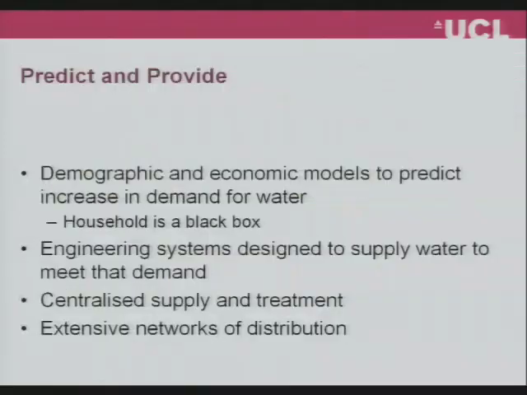One way to characterise this infrastructure system - and other infrastructure systems like energy and transport - is this basic idea of predict and provide. For the last 100 to 150 years, infrastructure services have been based on demographers and statisticians producing projections for population with usually growing trends in consumption, making forecasts for water demand, then handing that to engineers who design the infrastructure to meet that demand. As demand is predicted to grow, so they grow the reservoirs, the treatment works, and so on - a centralised, well-controlled system to maintain public health standards.